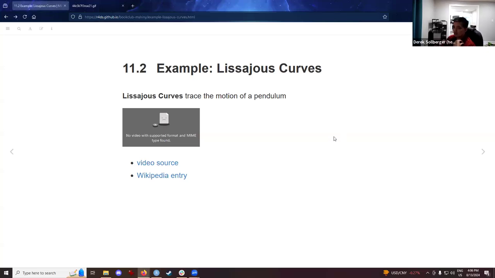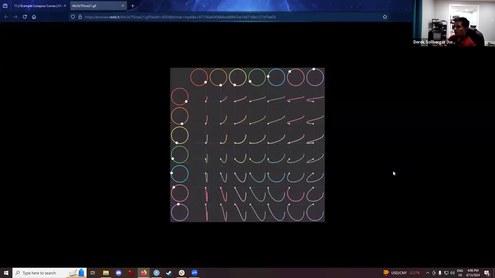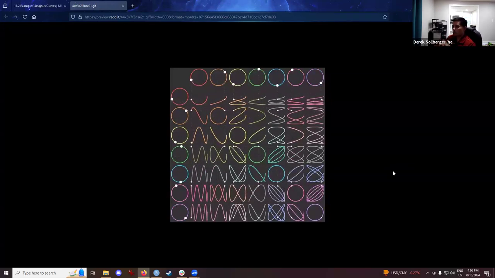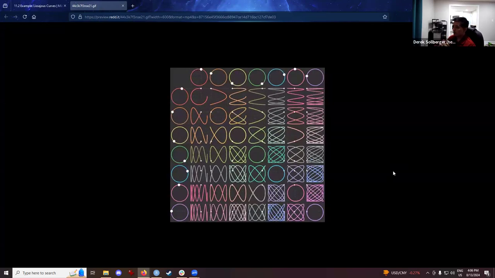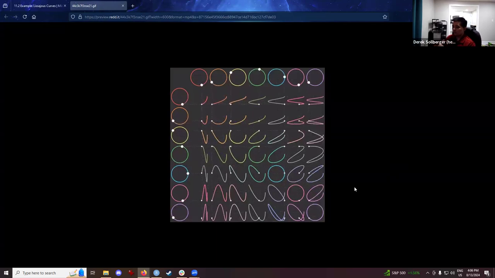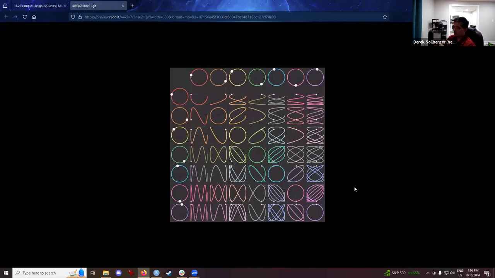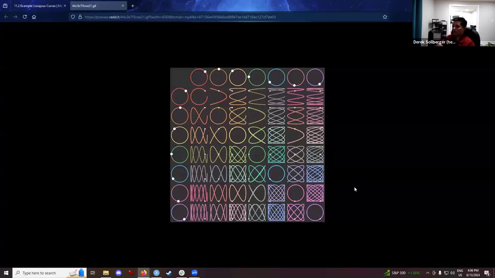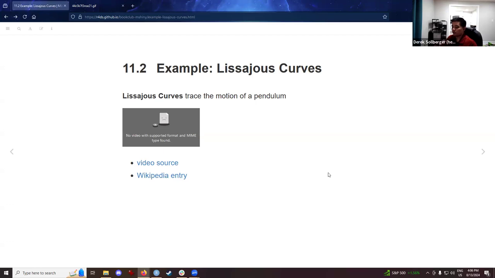So we're looking at these Lissajous curves, and in the periodic motion of it all, depending on the speed, frequency, and period that you have in each dimension, you could produce these different images. Thus, as we've seen in previous chapters, when you have a situation where different images might be valuable to you, it might be better to make a Shiny app or some sort of dashboard to be able to explore the space, so to speak. Folks that want more information about the mathematical side of this could, of course, go to the Wikipedia entry or other resources.